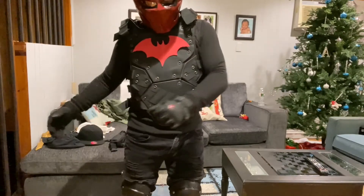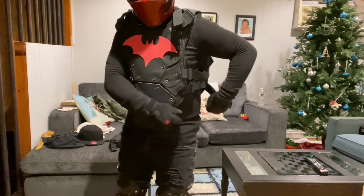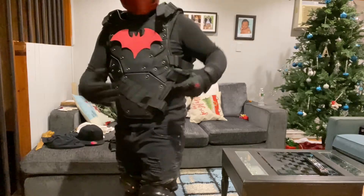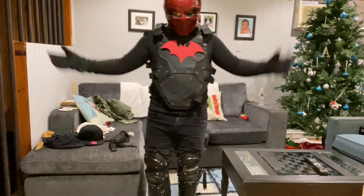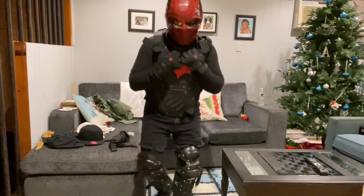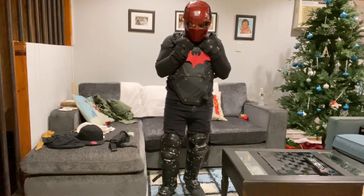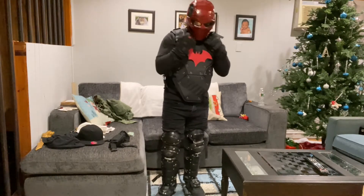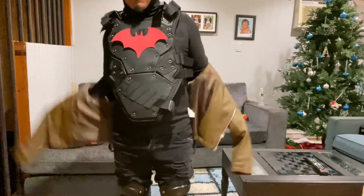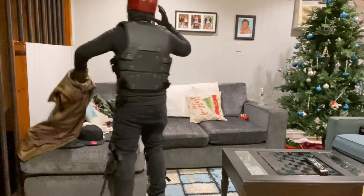The thing about this bulletproof vest is that this part right here actually hurts your neck every time you try to look down — not the greatest. Other than that it feels pretty comfortable to move around in; it's not as stiff as it looks. The hooks look really cool but are really hard to get to. Overall this costume feels great, I like it, I'm digging it — and it only took me two or three years to put it together. It is really hot though, and hard to breathe in. It also comes with a leather jacket but it won't work with this vest on.